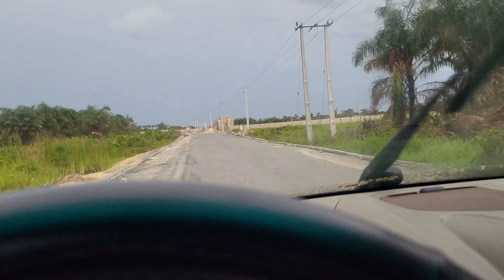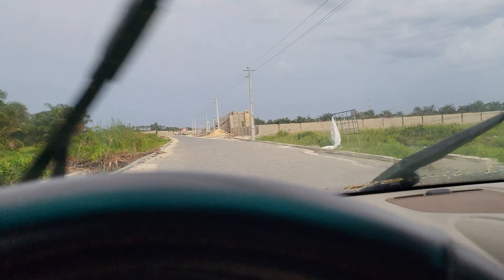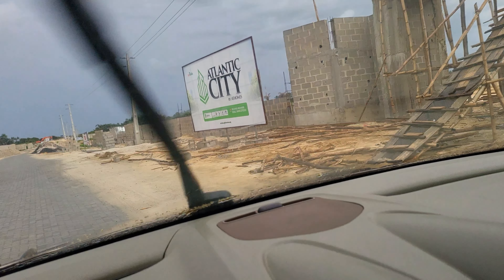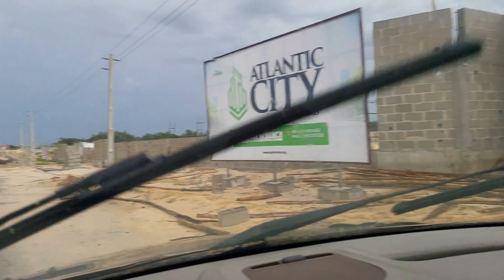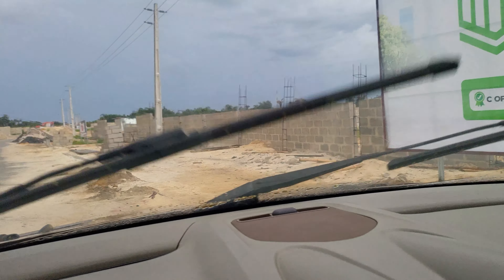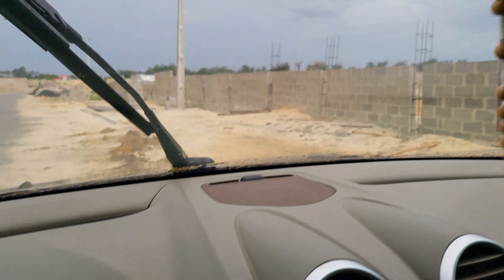There's a beach right there after that flower area — you see the beach immediately. So you're having the view of the beach forever. This is Atlantic City — you can see the name says it all, Atlantic Ocean. You're closer to the beach than other places, other estates. Let me go there and I'll give you all information about this land right here.